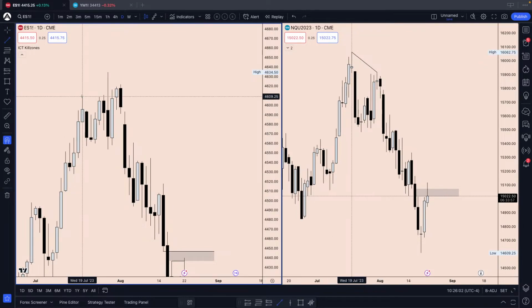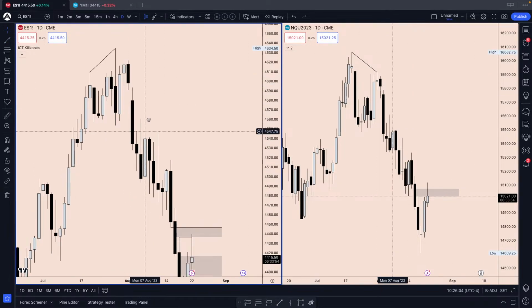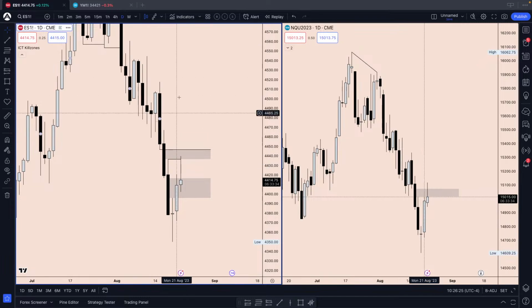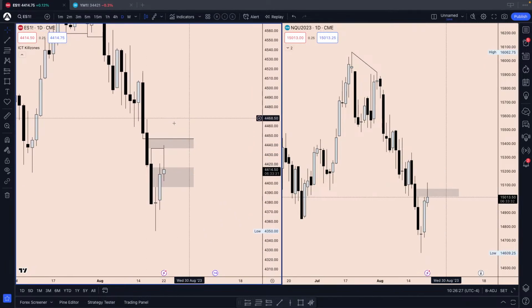We have SMT divergence with ES. ES cleared that buy side basically, NQ didn't. Had our market structure shift right here, never violated this high anymore. Yes, we went a little bit higher than expected. But then we left behind a discount. Cleared sell side one more time, filled it, continued to deliver lower, and been making lower highs and lower lows ever since. So unless this is really the area of invalidation on a daily in terms of daily bias.